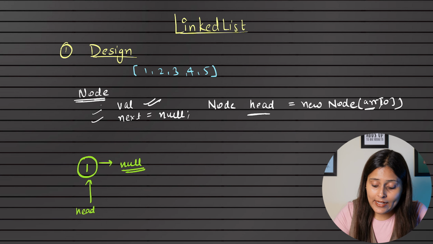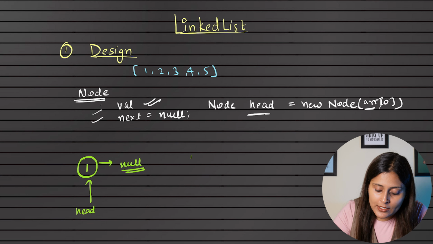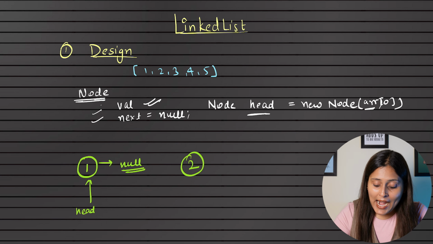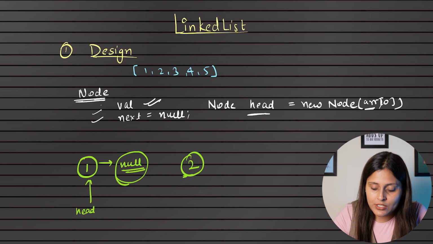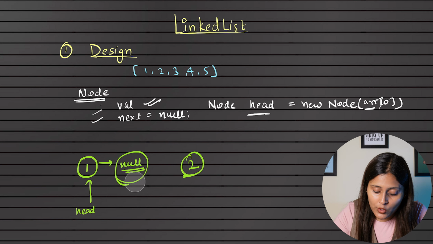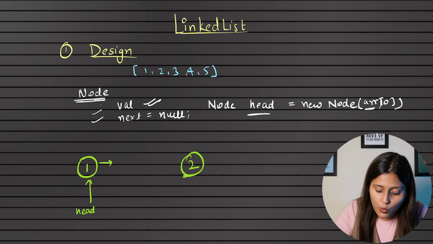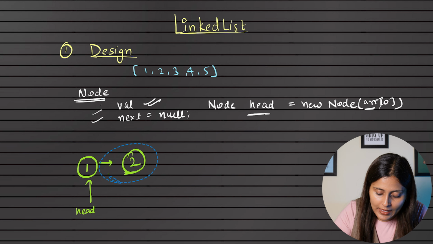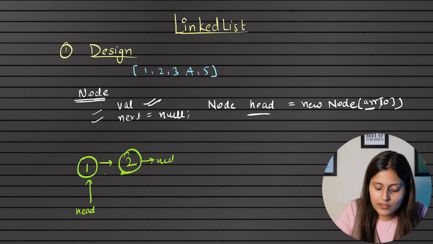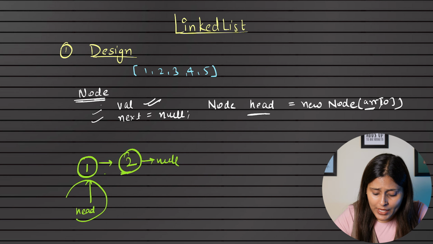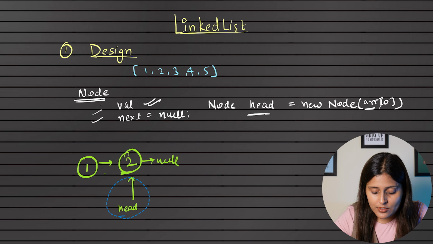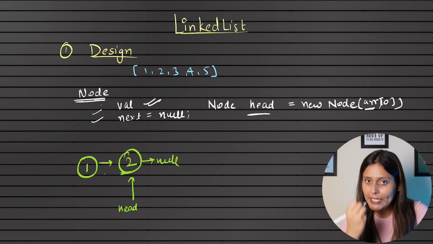And in head.next, what if we make another node with value 2, and in head.next, meaning at this address, we will save this. So now how will it look? This 2 will come here, and again for 2 it has null. Again next time also we have to move this head pointer to next. So now the current next will be 2.